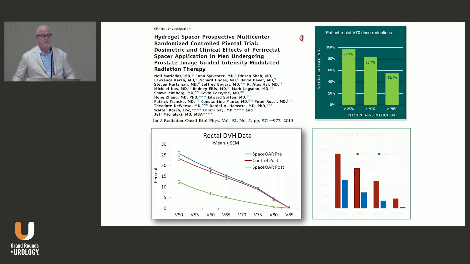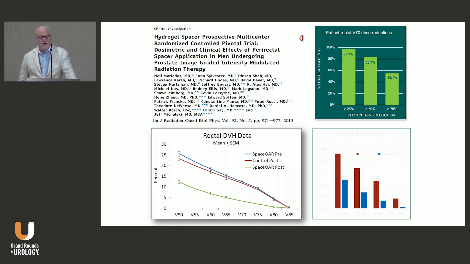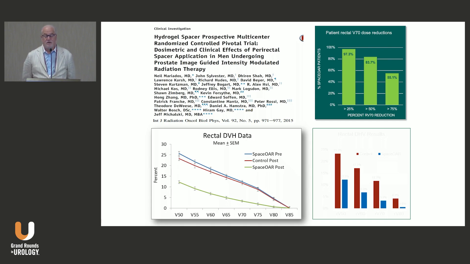Returning to the hydrogel spacer: a prospective multicenter randomized trial evaluated the clinical effects of SpaceOAR in patients undergoing prostate image-guided IMRT. The rectal DVH shows three groups—SpaceOAR pre-insertion, SpaceOAR post-insertion, and control. The control group receives the highest rectal dose, very similar to the pre-insertion SpaceOAR case. Once the SpaceOAR is placed, rectal dose drops to the green line. For the V70, there is a marked reduction from approximately 25% of the rectum receiving that dose down to about 7%.